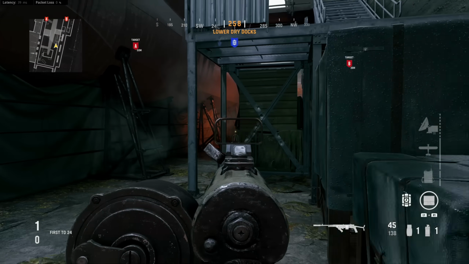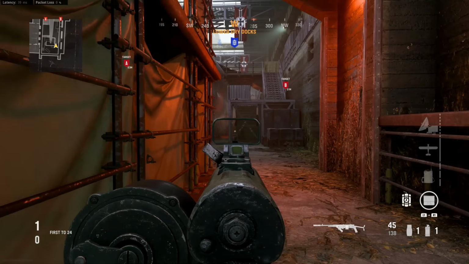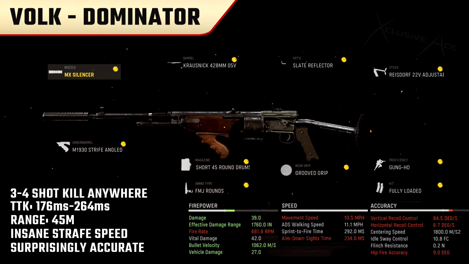As you can see here, you can be strafing side to side so quickly. In fact, our strafe speed while aiming down sight is faster than our movement speed when not aiming down sight, which is just completely backwards, but also really powerful.